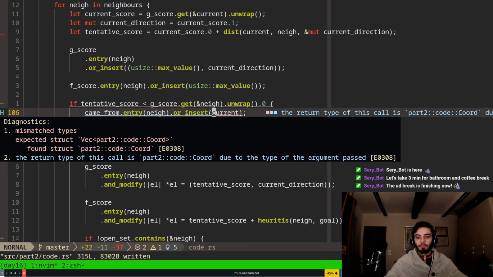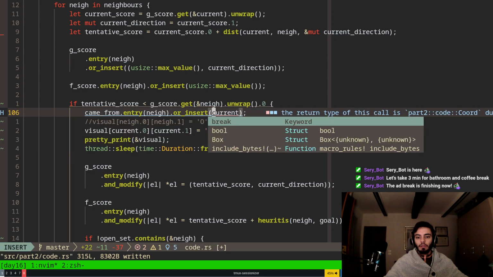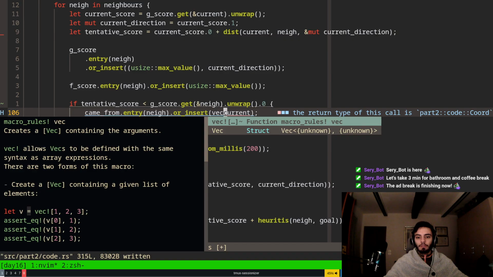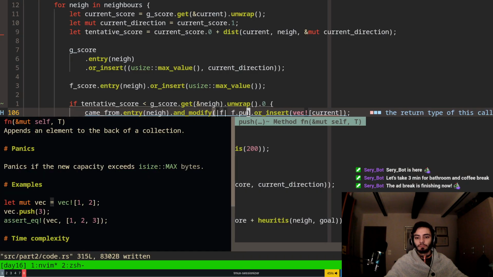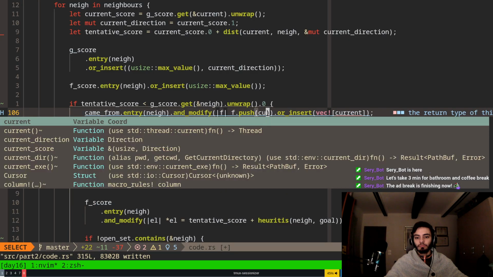Now this would get absolutely pissed, because if it's nothing, I would simply put the vec. Otherwise, I'm going to push the current.